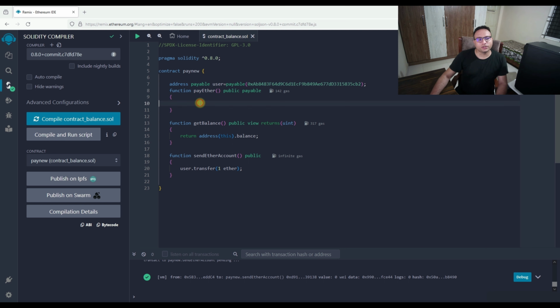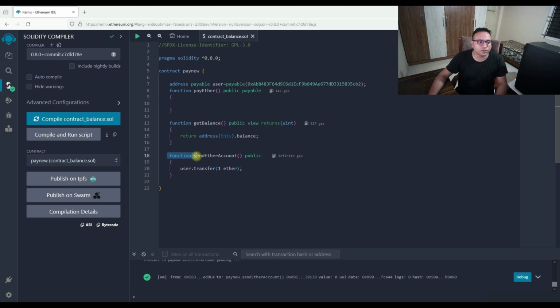Okay, and now this is a function. There are three functions which we are using over here itself. So this is the first function, which we call payEther, where we have to transfer the ethers to our smart contract account after it gets deployed. Then, just to check the balance itself, this is a function we are using. We are returning the balance, because we just have to see what exactly the balance is. So that was the reason we are returning the unsigned integer over here itself, and this is the syntax which we have to use there.